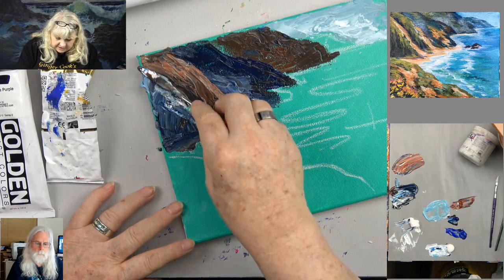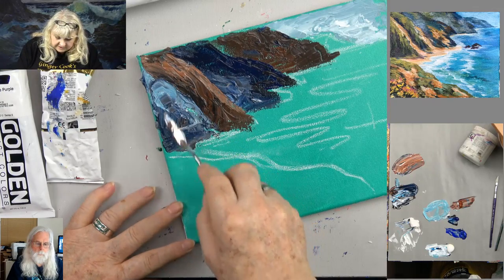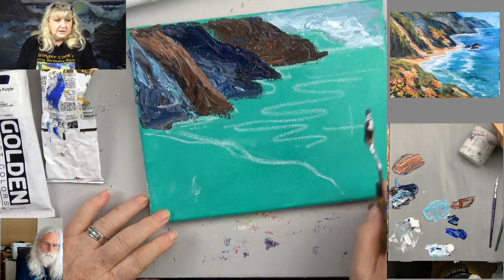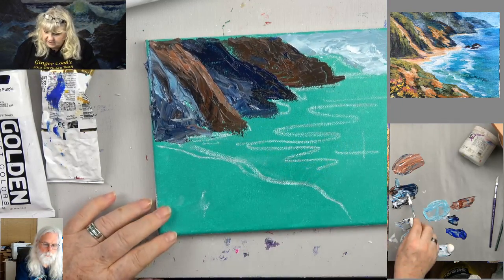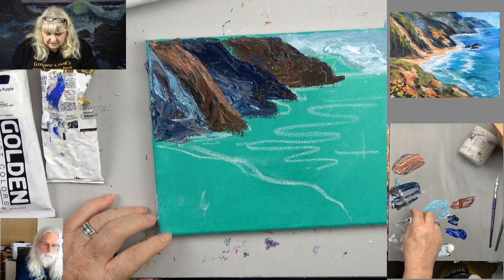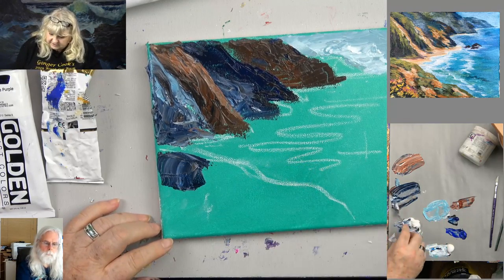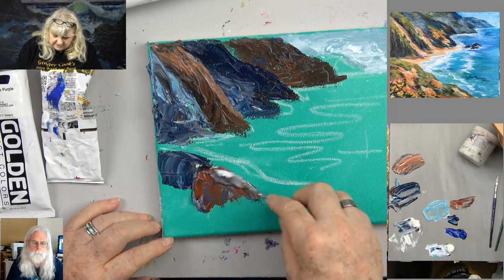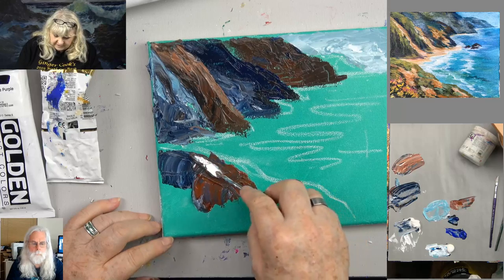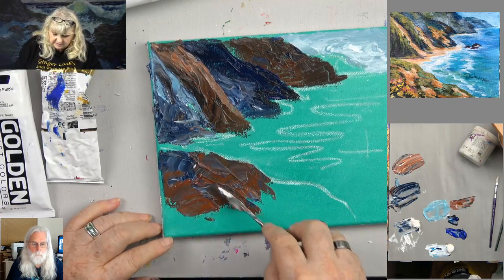So my underpainting. I could have just done modeling paste, but this is sort of my underpainting of these cliffs like that. Okay, so it does look like too much, you know, now. But there it is, yeah? And then as long as I'm doing that, I'm going to go ahead and say, here's the modeling paste and the Payne's Gray. A little bit of this brown. And I'm going to say, here's my cliff coming up this way.